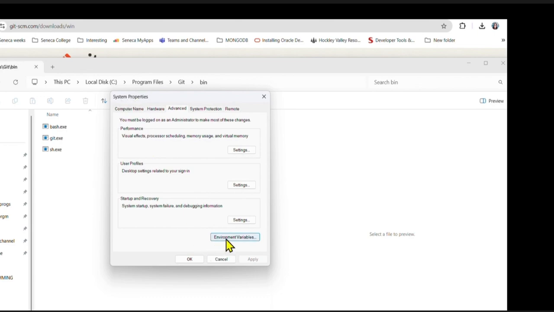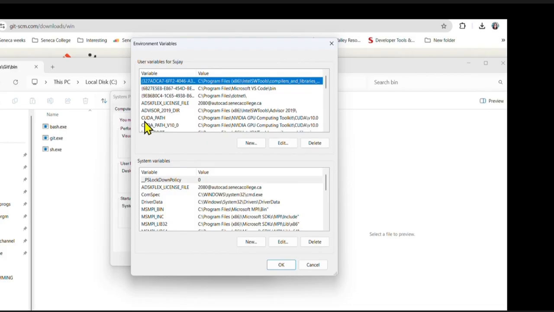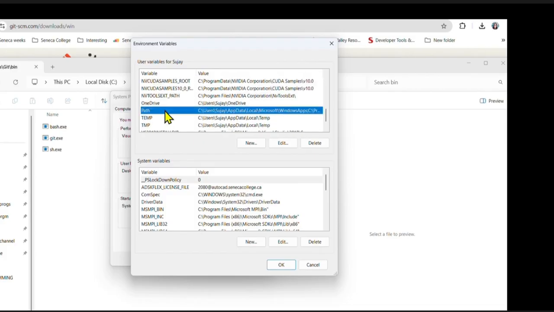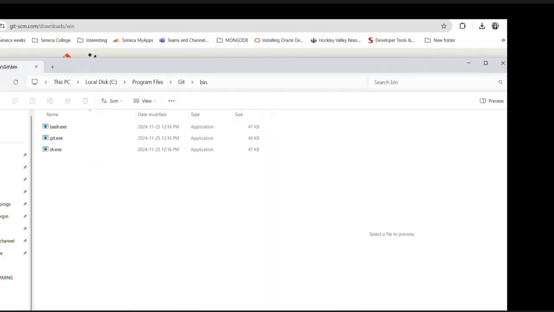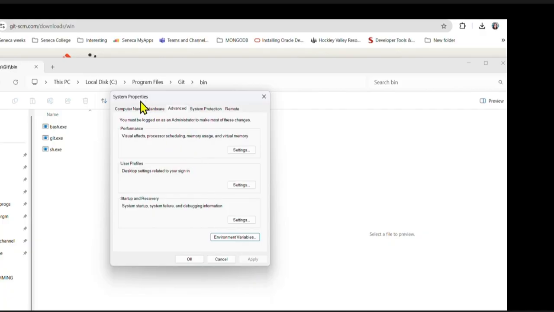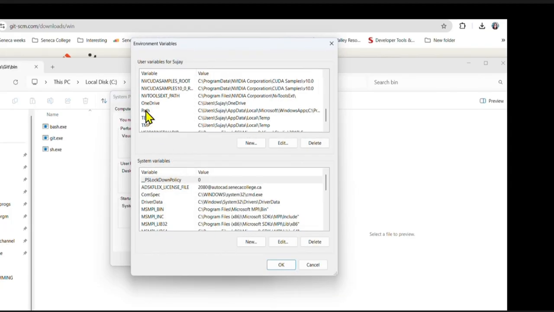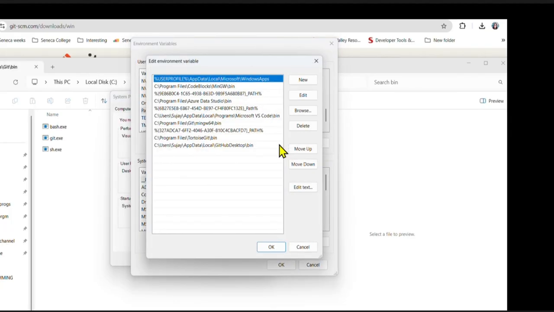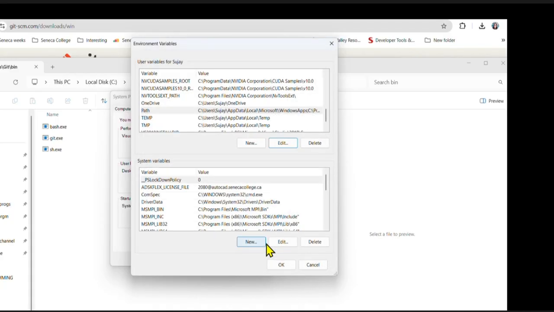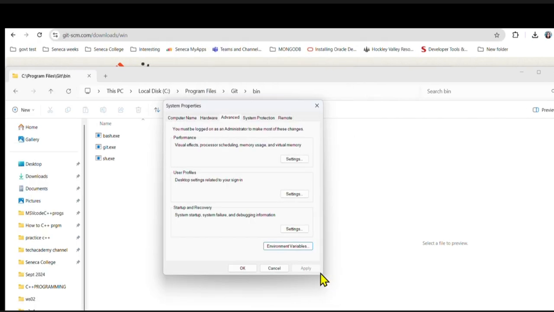So you have to search system properties and then click on edit environment variables, and then click on environment variables, and go to the top box. You'll see the path. Click on the path and click on new. At the bottom in the blank area, click there and press Ctrl V to paste the new path, and click OK and click OK.